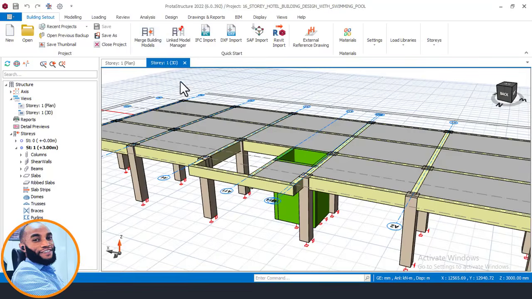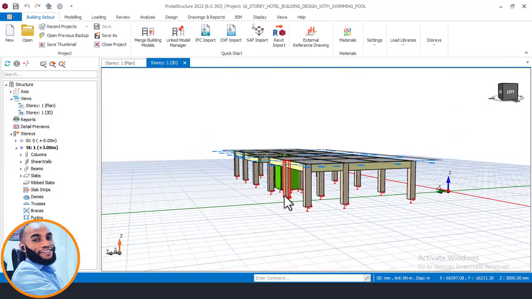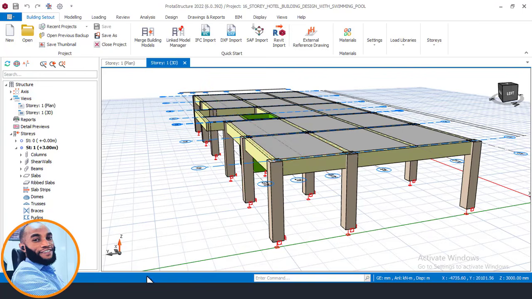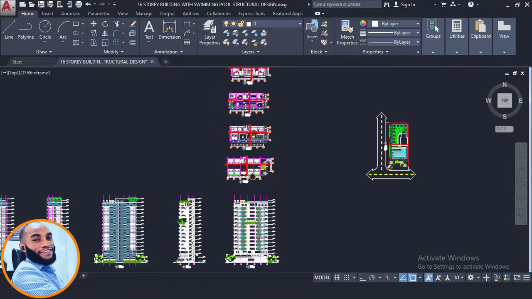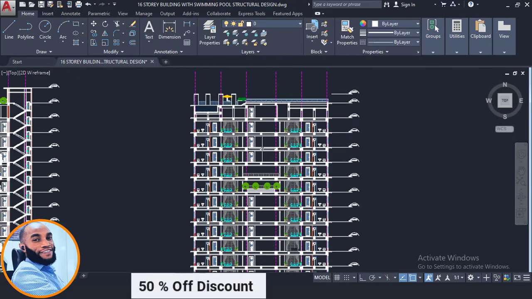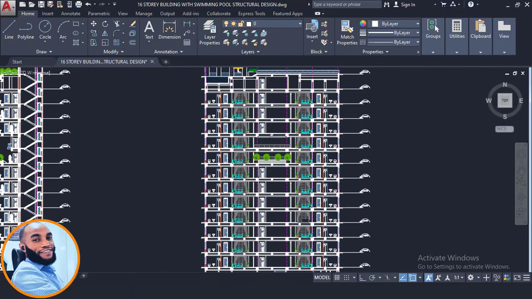As you can see from the 3D view, only this area is the ground floor, and then the first floor slab here. On this plan you can see that we have several stories to insert, although most of the stories are not typical, so you will see much difference.